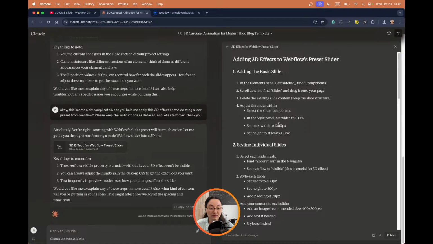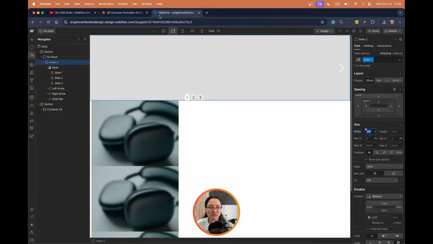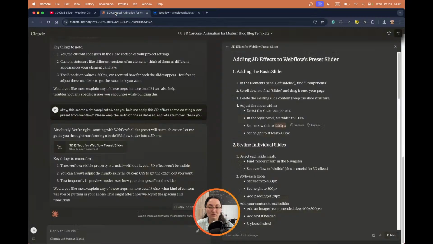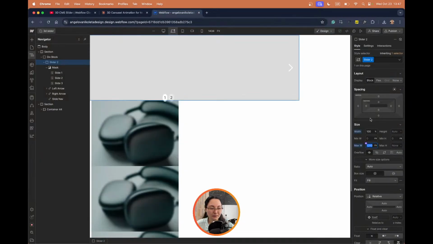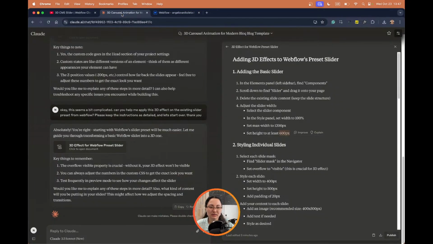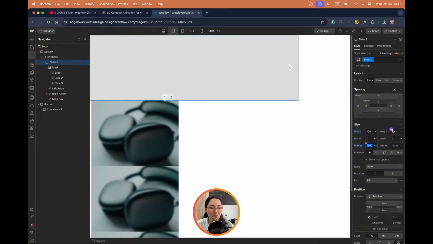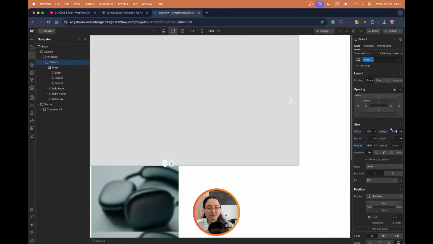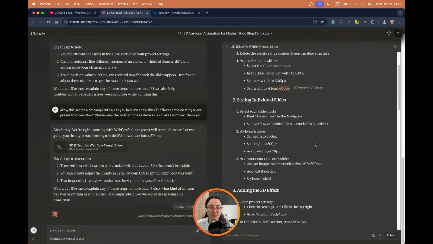Max width. And set height to at least 600 pixels. Max? Oh no, just height. Okay, now it's become a little bigger.